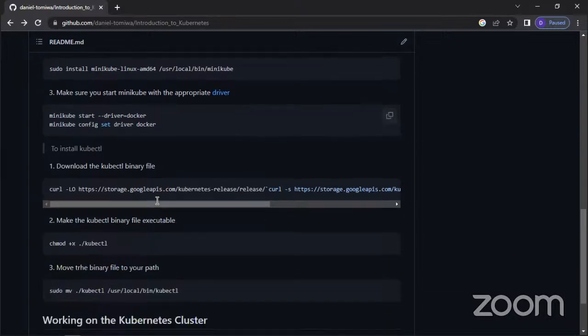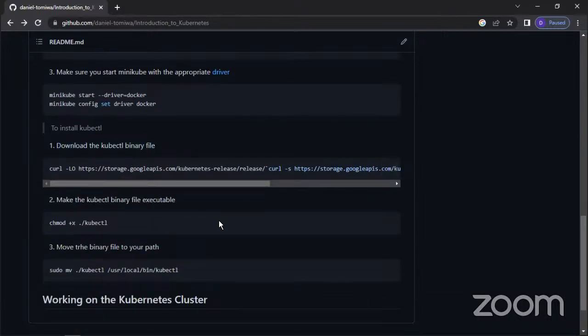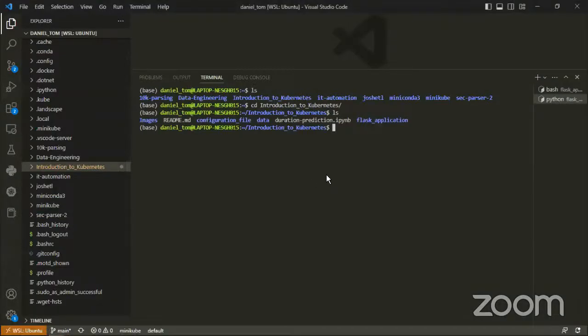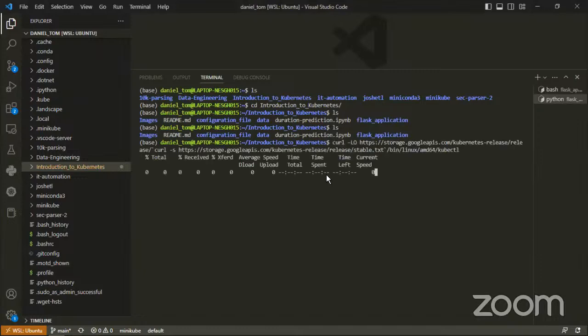The next thing that we need is kubectl. Like we downloaded the binary file for Minikube, we're going to download the binary file for kubectl, and then we'll change the mode. I can actually run these commands. I just don't want us to waste too much time on it, so that I don't be too abstract, just telling you to run some commands. So let me copy that.